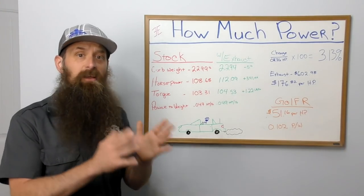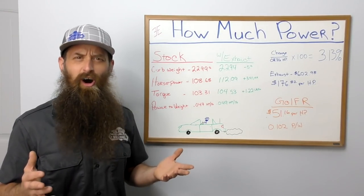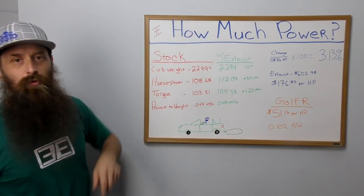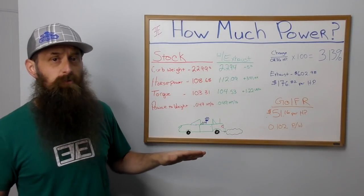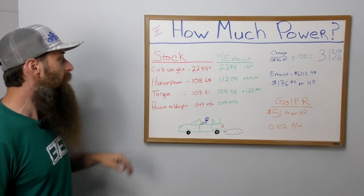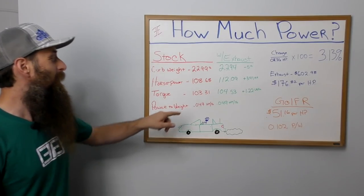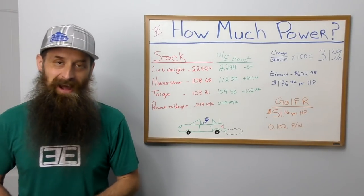All right, let's go ahead and take a look at our data from our dyno runs. Now, our stock vehicle has a curb weight of 2,299 pounds. Our stock horsepower without the aftermarket exhaust dynoed at 108.68 horsepower to the rear wheels. Our torque reading was 103.31 to the rear wheels. That gives us a power to weight ratio of a whopping 0.047 horsepower for every pound of the vehicle.